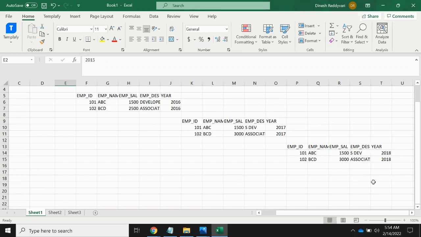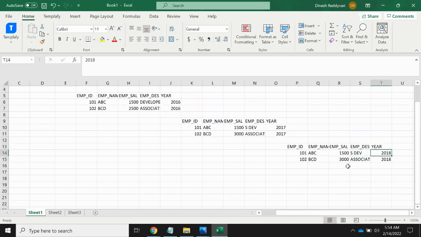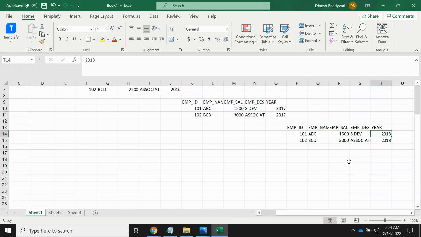When he joined the organization, what was his designation? If you want to see that, are you able to see that information here? When you keep on updating the data in the specific table, we cannot see this information, right? This is the final data you can see: this 101 ID, this is the salary, this is the senior developer designation, and this is the year 2018. But we don't have any historical information.